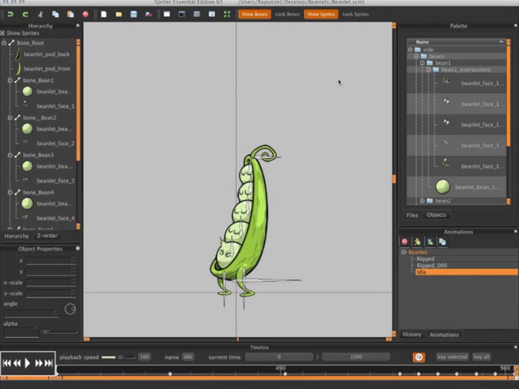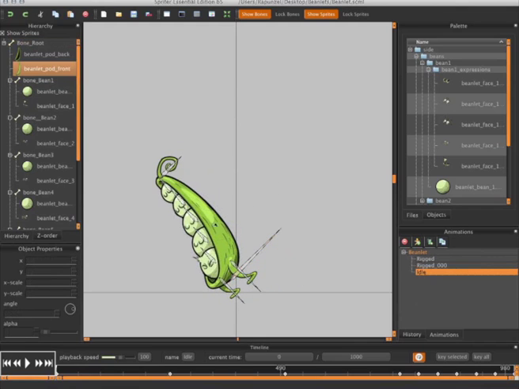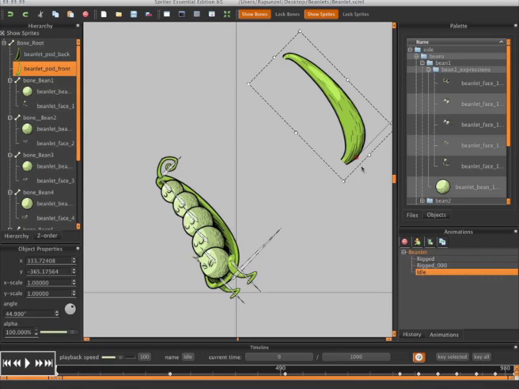When you're animating with bones, you're going to want to lock sprites, so that way we can't accidentally move something out of the way, because while you are animating with the bones, you can still animate the sprites independently of the bones. So I can rotate this here and then move this part over there, and it does its own thing.